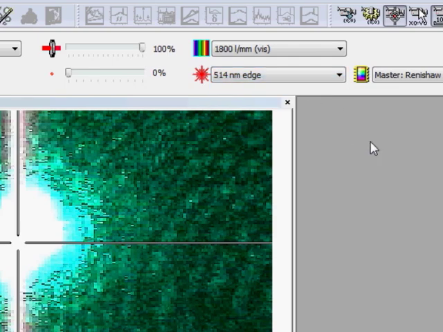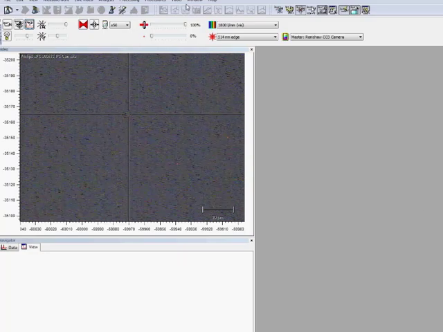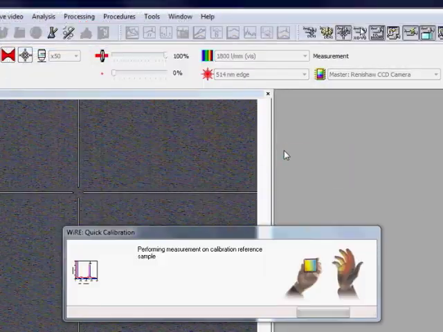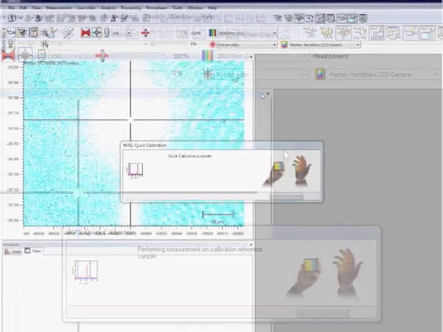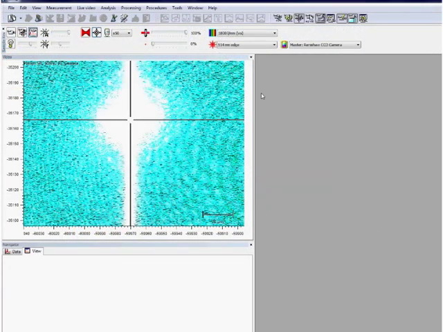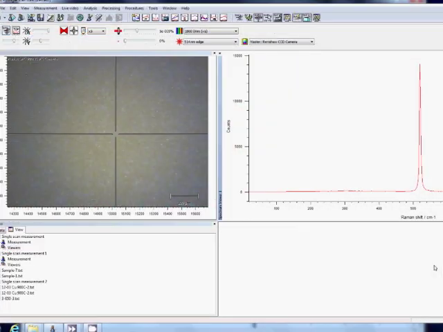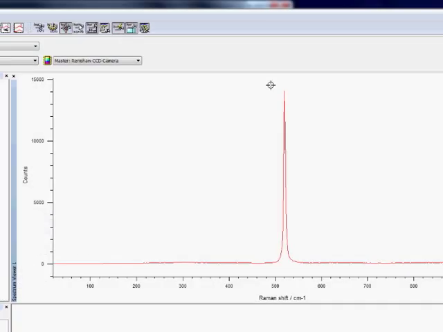Perform the required calibration of the Raman spectroscope. This can be done using a silicon wafer placed on the microscope stage, but here an internal silicon reference sample is used. The Raman spectrum is obtained using an appropriate exposure energy and time. The silicon should give a strong peak around 520 wave numbers.